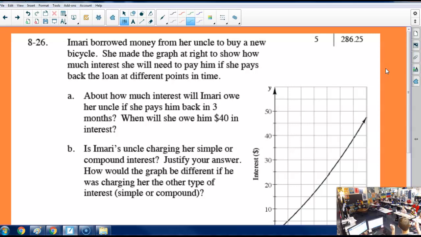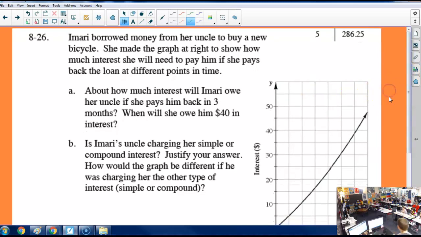So $1 is worth less now than it was worth 50 years ago. That's inflation. That's why government-controlled economies sometimes work better, because there's no inflation. Well, because if you have money in a bank and your interest rate is less than the inflation, you want your interest rate to be higher than inflation.